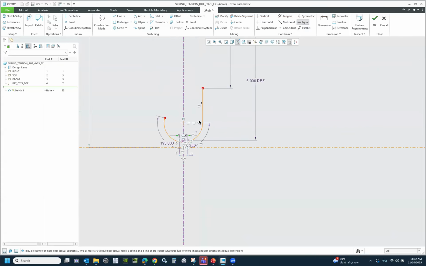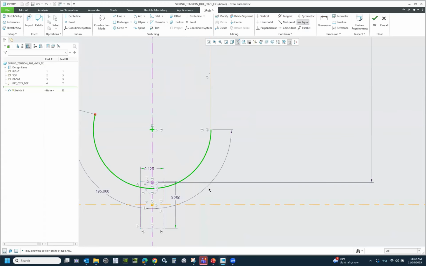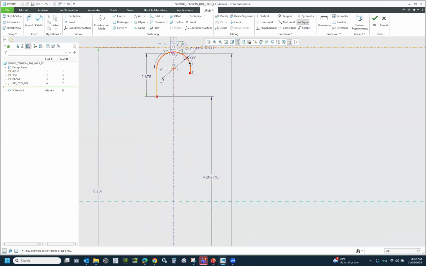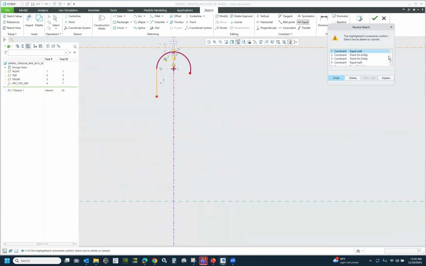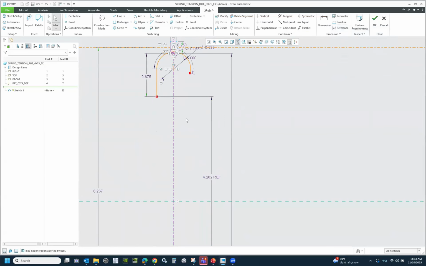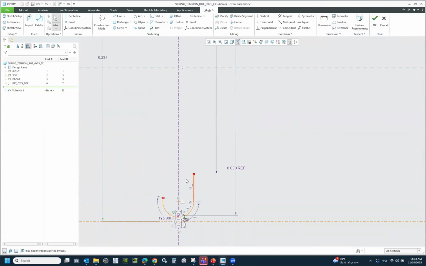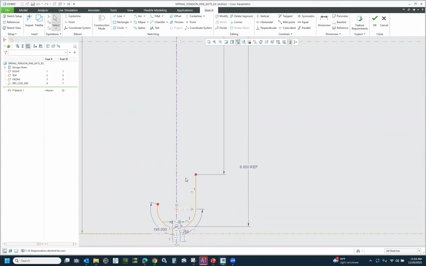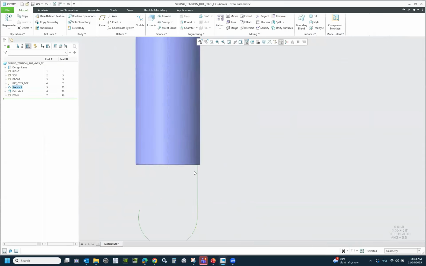So we're going to add that equal. This one here is equal to that one. I think a little issue with my spring here, but let's get out of there.